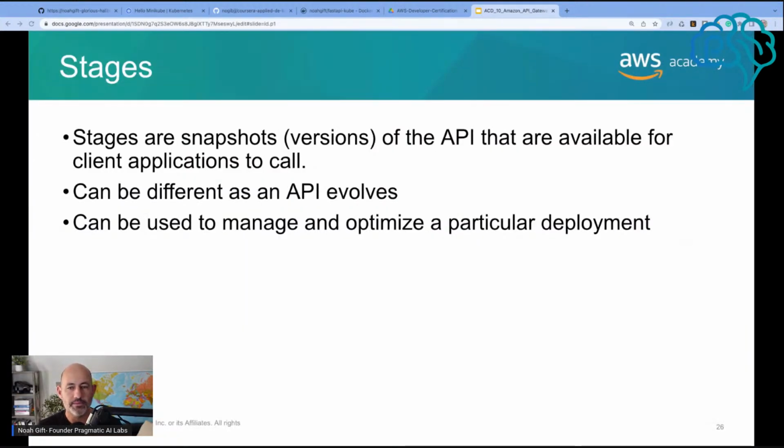What about deploying a RESTful API? So one of the nice things about the API Gateway is that the stages are snapshots or versions of the API, and they could be different as the API evolves. So you don't have to make an all or nothing change. You could leave up a different version of the API endpoint, which is really nice when, for example, you're making changes to the schema of a database. This is a very classic one. And then you have a totally different version, right? You could have multiple RDS servers, and you could have infrastructure as code that can manage it. And then you could leave the existing relational database there, talking to an older API, and then push out a new version to make sure that it works first.